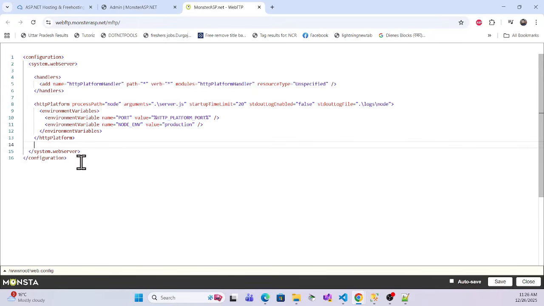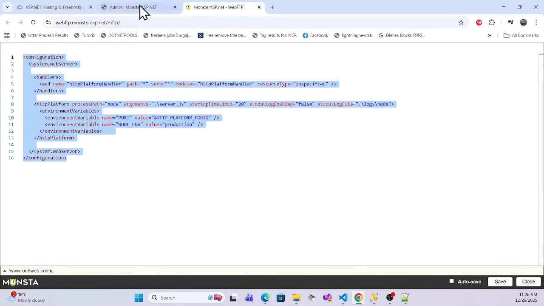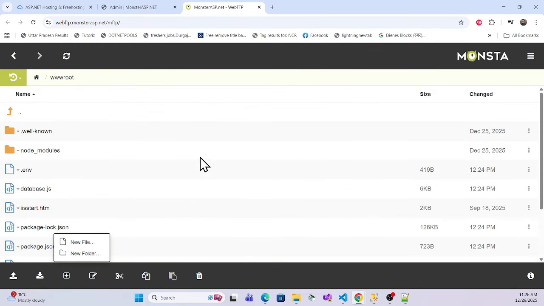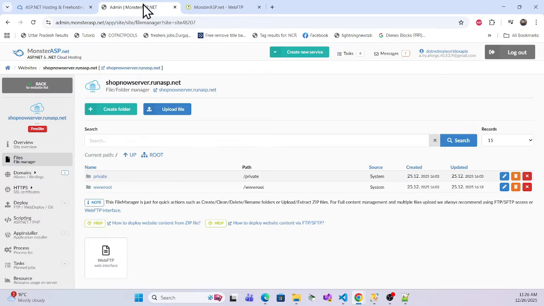You can also create the file directly here: create a new file, copy and paste all the content into it, and save it. That's it. Once you're done, your Node.js application should run.